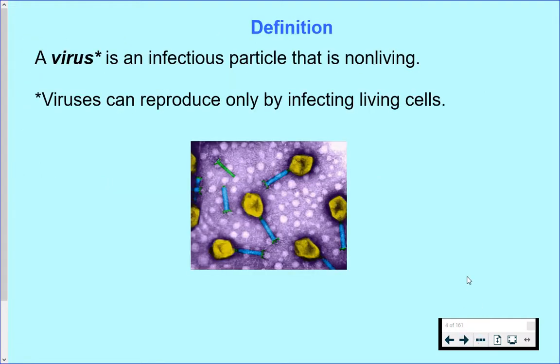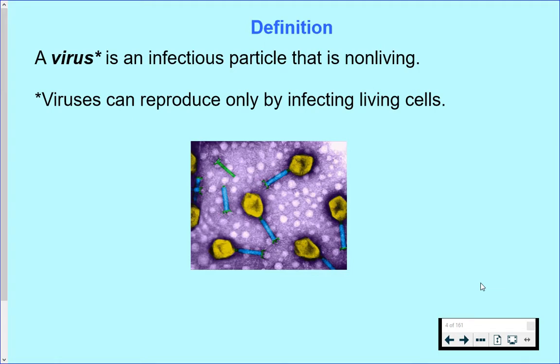So this is where you'll need to start taking notes. So it's been fairly recently that we've actually discovered viruses and what they look like. And so the definition of a virus that we are going to use is an infectious particle that is not living. And so infectious means that it can be spread from person to person. You probably feel like you've heard as much as you ever want to hear about viruses lately.